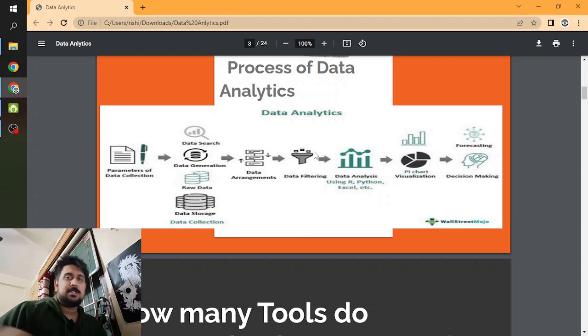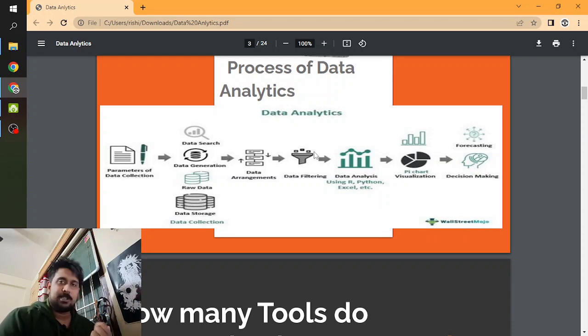So what is the process of data analytics? We collect, extract, or scrape the data from a website or from anywhere that we want. Then we clean the data and make it useful for further processing.